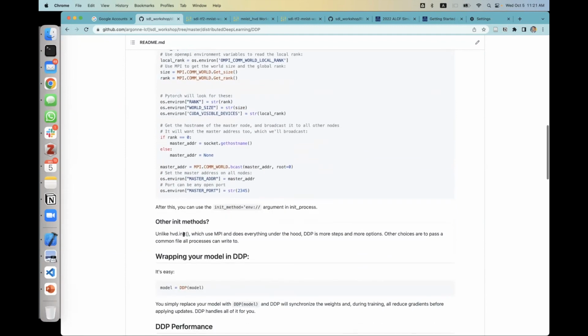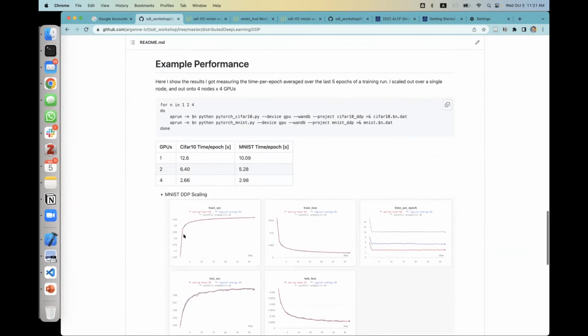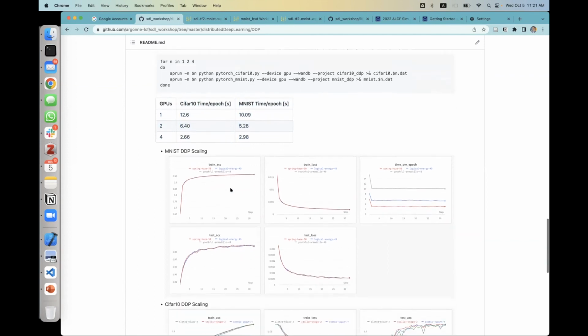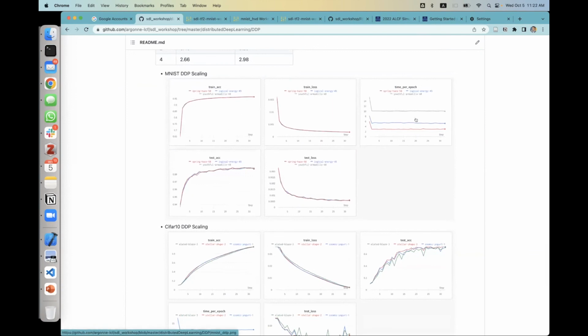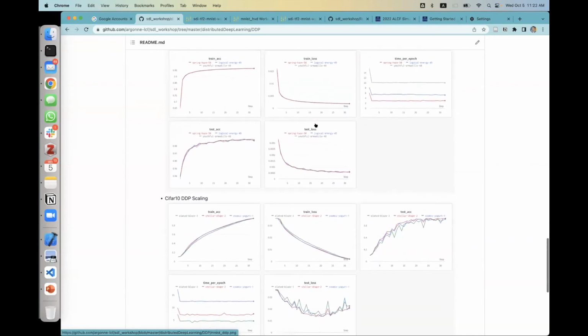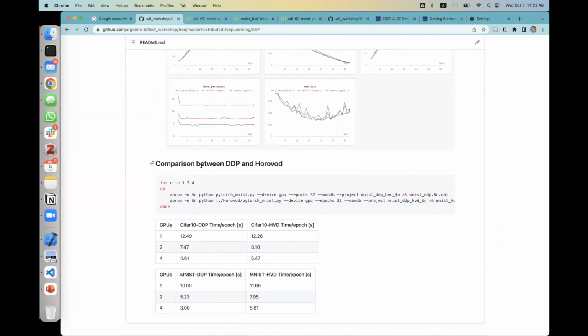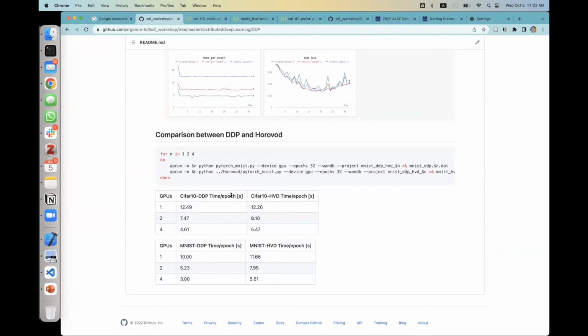I won't go into detail, but I do want to show you one thing, the scaling efficiency. So this is again with CIFAR-10 and MNIST, with the two codes, and this is the scaling efficiency of these two models. This is a plot that I showed you in the Horovod case, and this is for the DDP case, for CIFAR-10. Now I want to show you this comparison between DDP and Horovod.